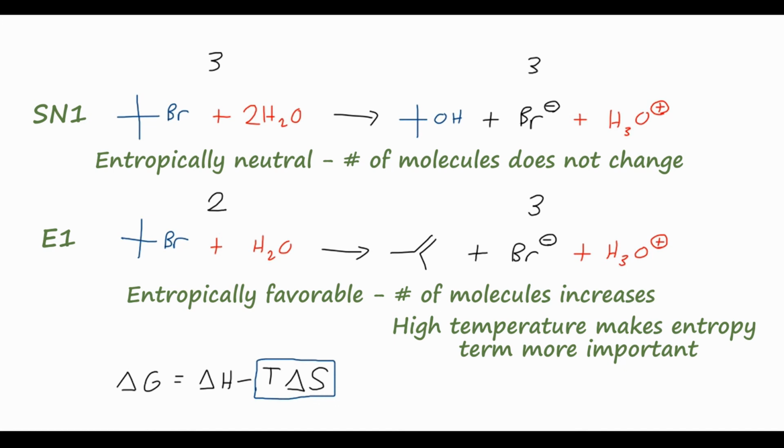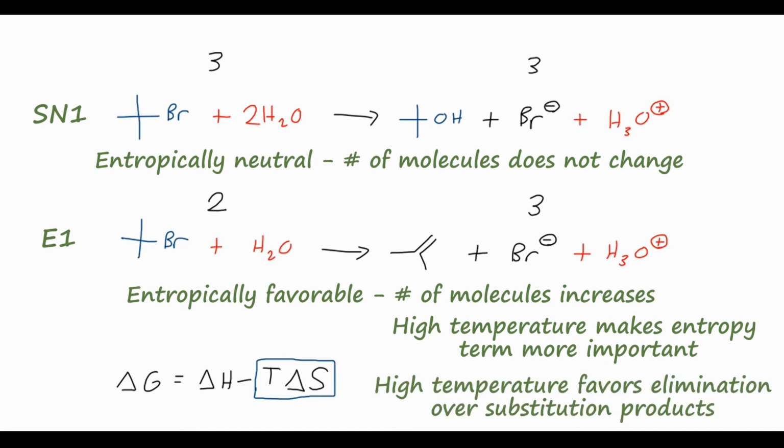So what that means for us in the end, the very important thing for organic synthesis or organic chemistry, is that if you increase the temperature of an SN1 reaction, you will actually end up with a higher percentage of an E1 product and lower amounts of the SN1 product. So if you ever want to push a reaction to make the alkene, so to the elimination reaction instead of the substitution one, then you really want to heat that reaction up and conduct it at a higher temperature than you would for just the SN1 reaction.